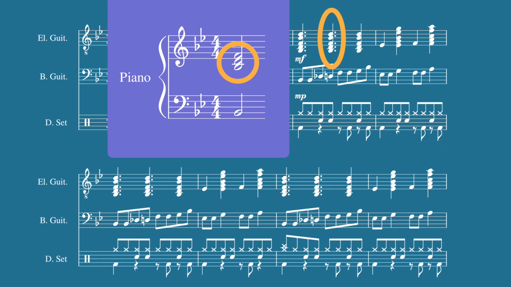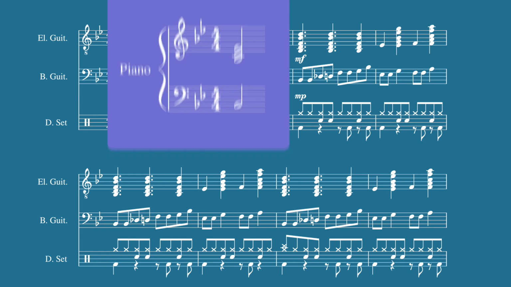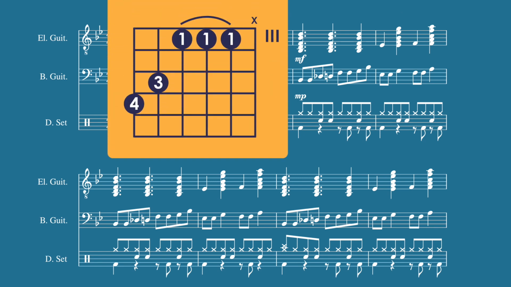Since the guitar has 6 strings, there will usually be 4, 5, or 6 notes being played at the same time for a chord. And the order of the notes might change depending on where the chord is being played on the guitar's fretboard. Usually the guitar part might only have chord diagrams, like this. But for our purposes, I wanted you to see the actual notes the guitar was playing to show you the difference in the voicing from piano to guitar. So this guitar part has a fairly simple rhythm pattern and is sticking to just the chords.